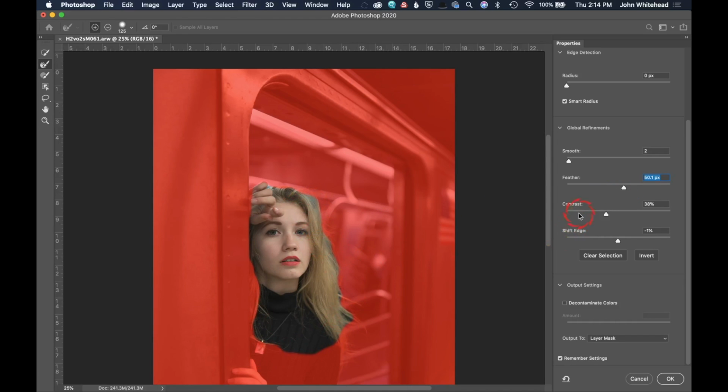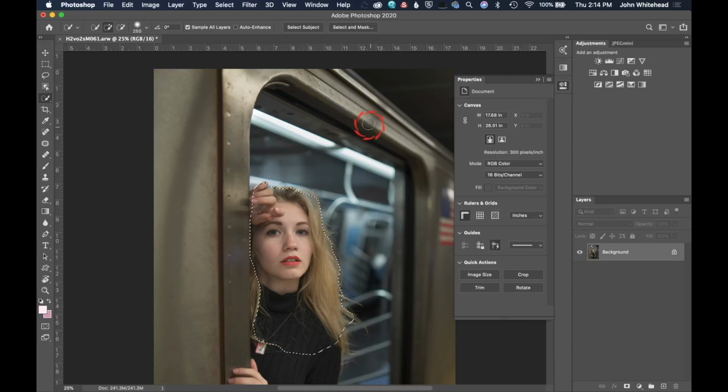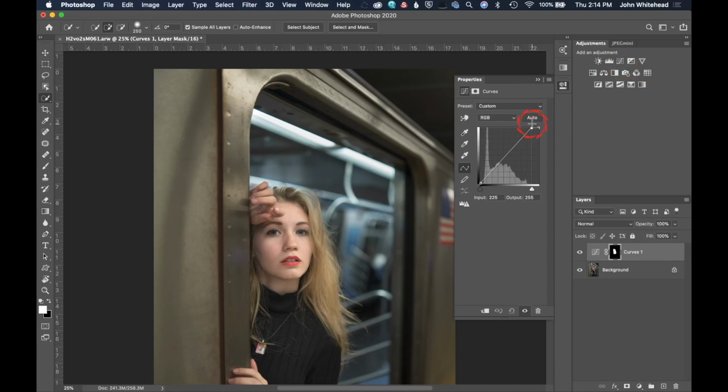And you will see the feather as you go. And the feather works just like the feather in the lasso tool. So we're going to go ahead and apply that feather. And instead of outputting to a layer mask, I'm just going to keep this as a selection and hit OK. Now when I come and make that adjustment layer, it's going to make that mask for me. But you can see it's a softer edge because I feathered it in select and mask.